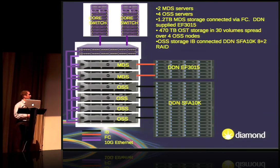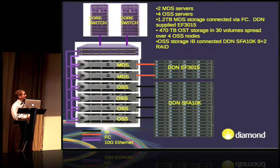So our layout is very much 2 MDSs and 4 OSSs. We're using DDN equipment as the back-end storage. And, well, I said it was small. 470 terabytes of OSS storage and 1.2 terabytes of MDS storage. And again, the communication out onto the network is via 10 gig Ethernet, with the back-end storage being either InfiniBand or Fibre Channel.